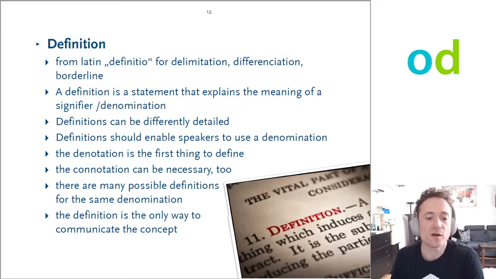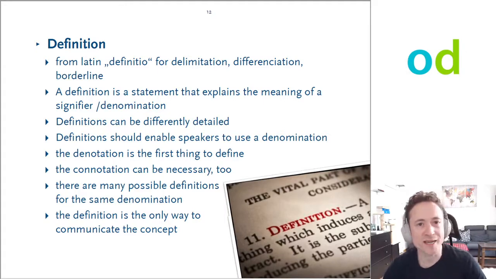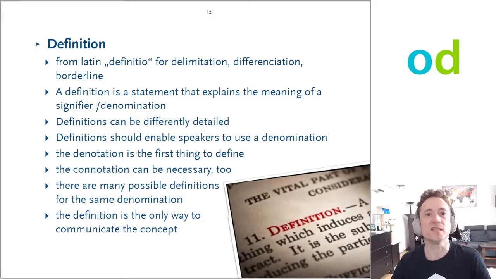And by the way, of course, the definition, in whichever way you choose to communicate it, is the only way to communicate the concept, because you cannot connect your brains directly. And this weird thing of a concept we have in our head is not directly accessible. We need to translate it again into other signs.